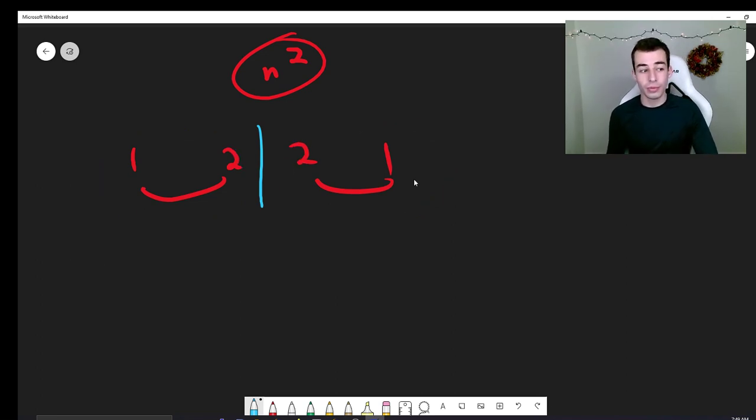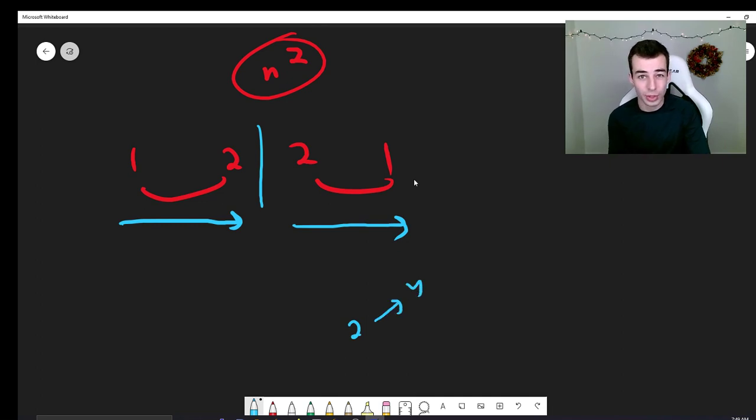Now, if we knew what the sum of a section would be, then we can very easily say how to do it. So if we know the sum of each section is going to be 3, then we can just say, okay, keep including elements from the beginning until we reach a sum of 3, and then create a new section. And then keep including elements till we reach a sum of 3, and then create a new section. If we ever go from a sum of 2 to a sum of 4, for instance, then we know 3 isn't a valid answer because we haven't made any smart decisions here. We can't make the wrong decision. So if we ever go from 2 to 4, that means 3 doesn't work. So yeah, that's the idea.